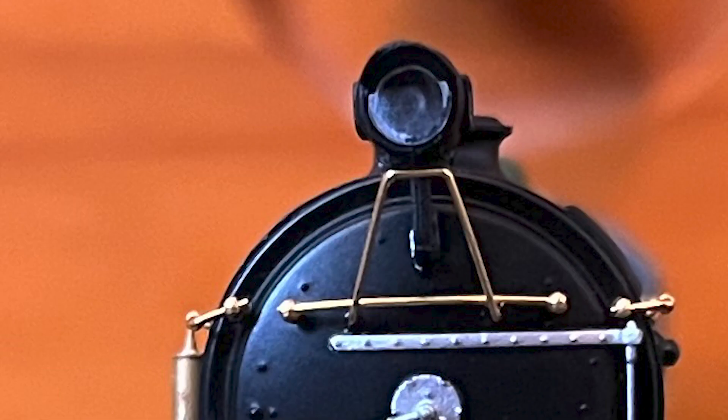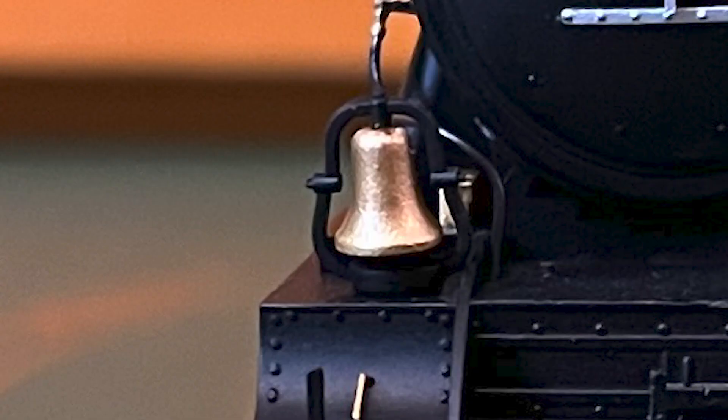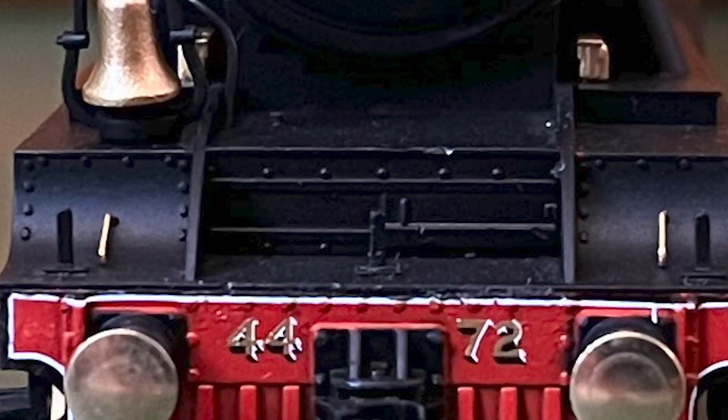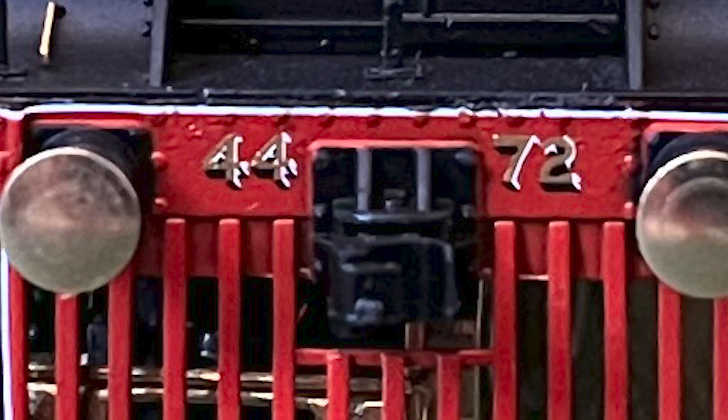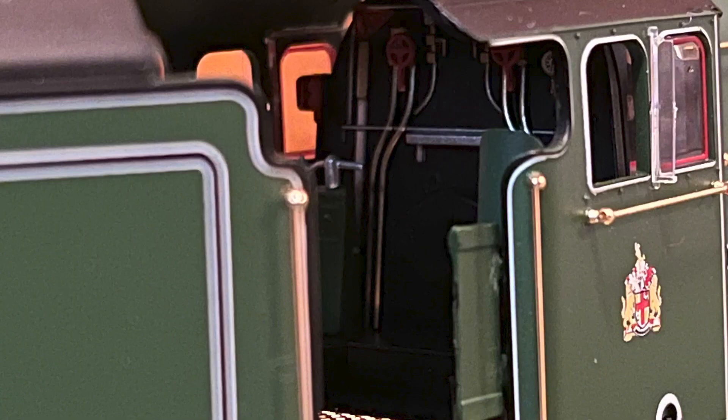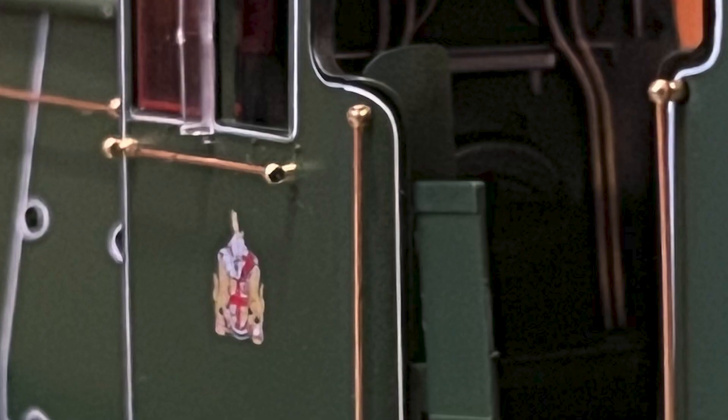In the front of the loco we have the headlight, though non-operable, a US whistle, and a non-swiveling bell. The smoke box door has a separately applied handrail and handle. The end of the running board has separately applied lamp brackets and two railings. The buffer beam has two sprung buffers with a dummy knuckle coupler and the pilot is nicely built. Moving to the cab, the cab has separately applied handrails and glazed windows. The roof of the cab has molded rivet detail and two movable vents. On the inside of the cab, we have a molded backhead with some separately applied controls, and we also have two seats and two cab doors.